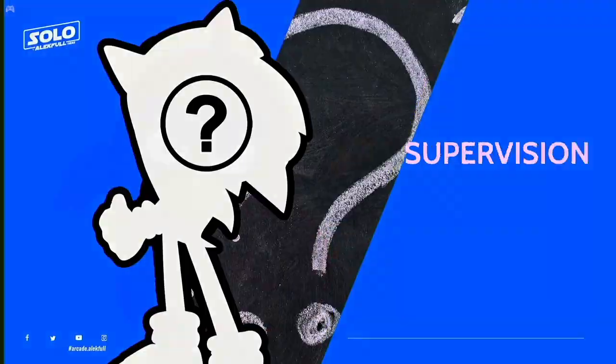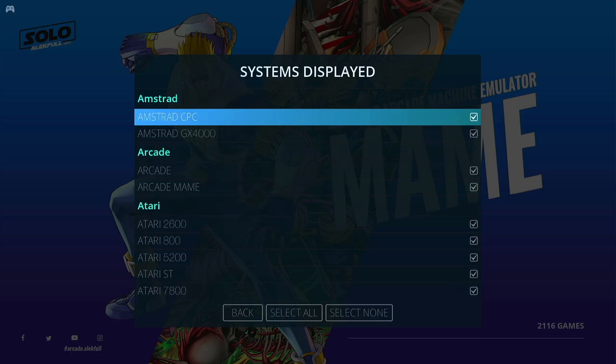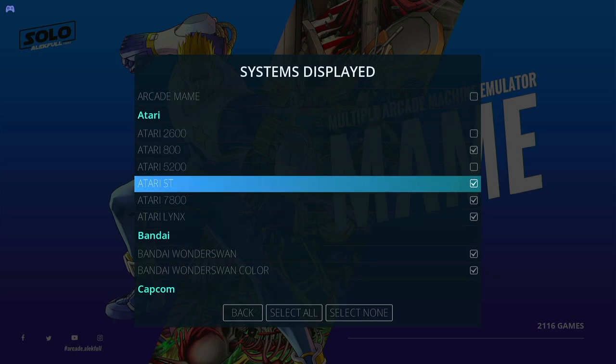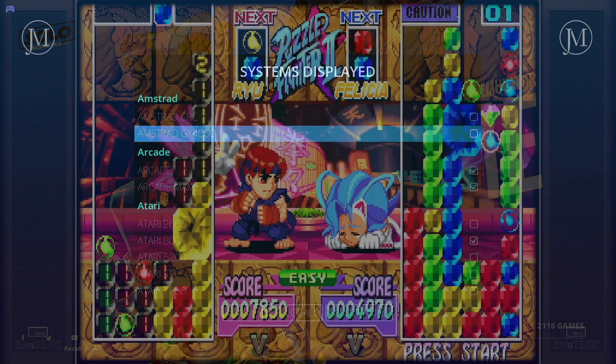If you find that the games on here is a little bit daunting as far as the list and the sheer quantity, you can change the systems displayed. So you can unselect all the different ones you don't really care about, and as the system reboots, it will take those out of the equation and you won't have to see those anymore.